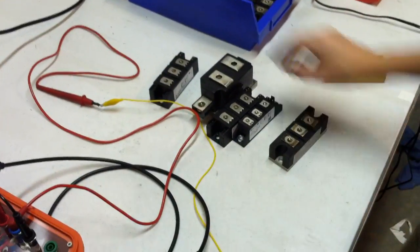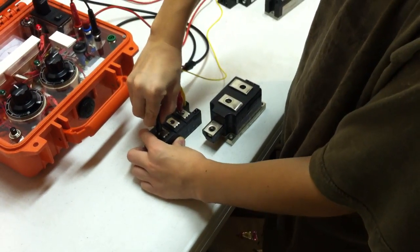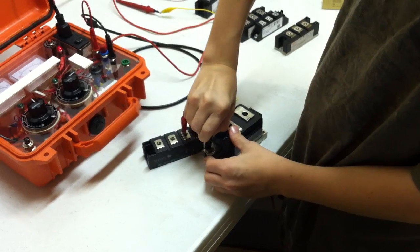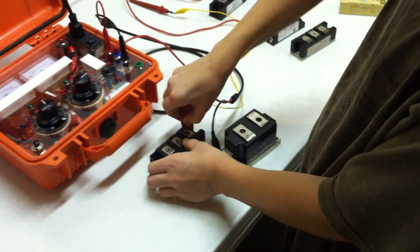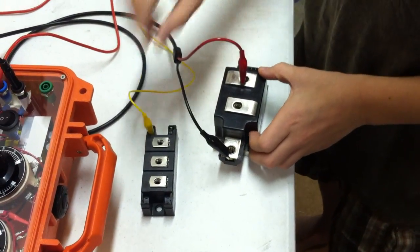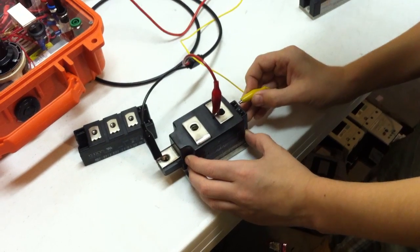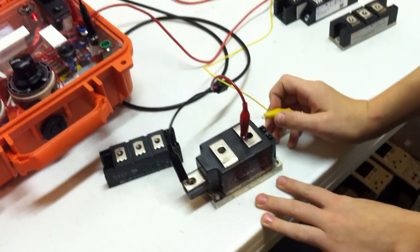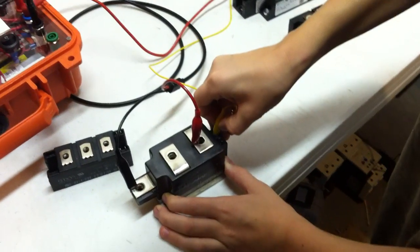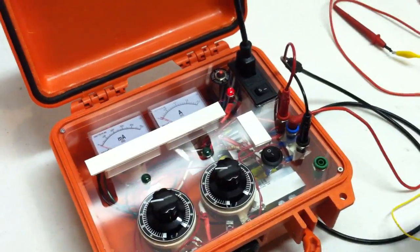Try that big giant one over there. Go ahead and hook that one up. Which one does it go? Go ahead and look on the side of it. Should be G1. Nope, G2. All right, is that G2? All right, go ahead and turn your switch on.